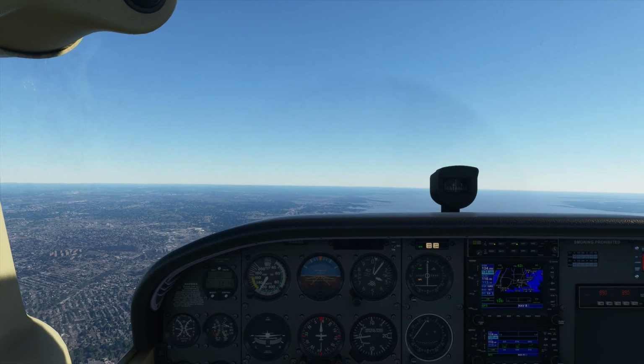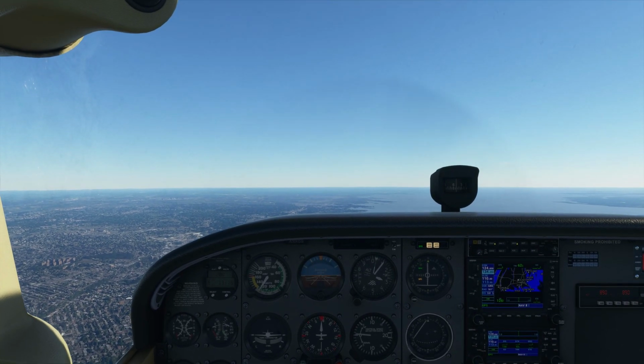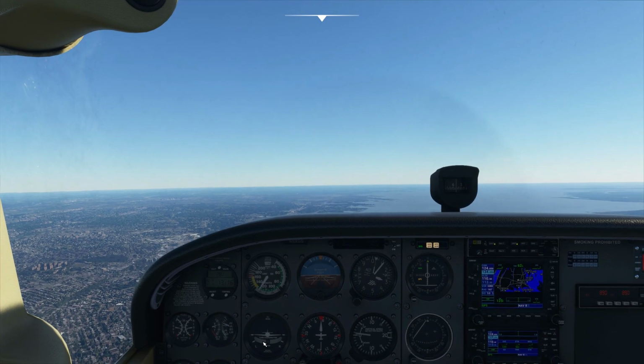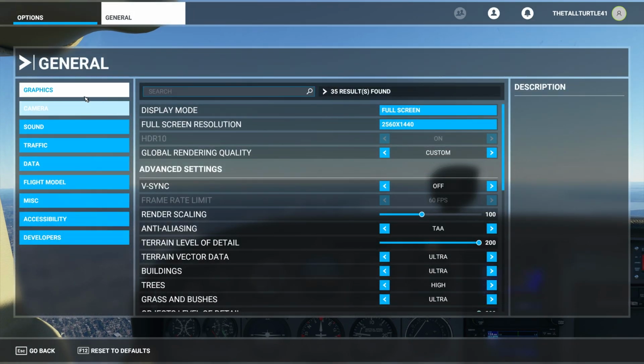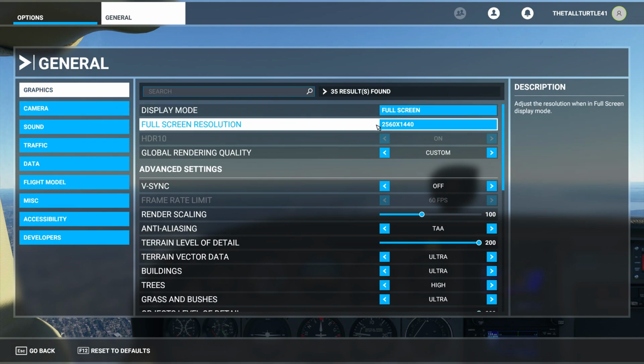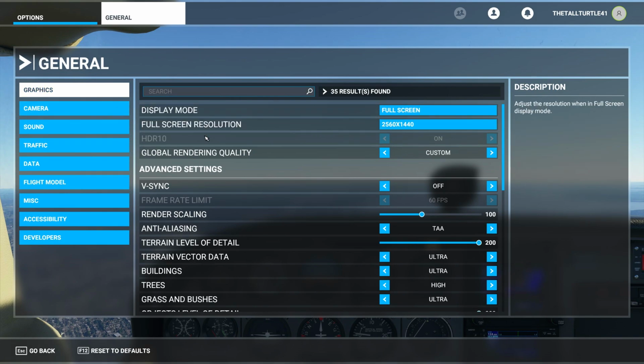Okay, now let's see my settings. So hit escape, and let's look at my settings. Okay, graphics, here we go, full screen, 1440p. Apparently my monitor doesn't do HDR10, so I can't change that. I guess this is based on your monitor. Oh, that's something else I'm going to say.